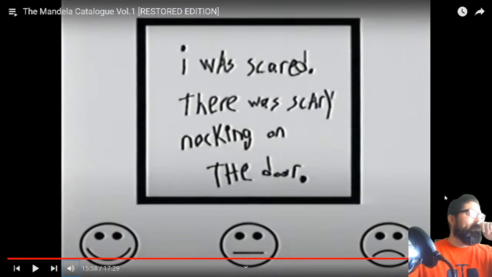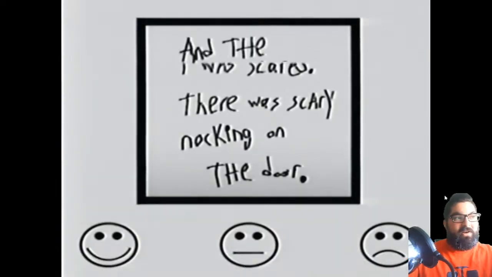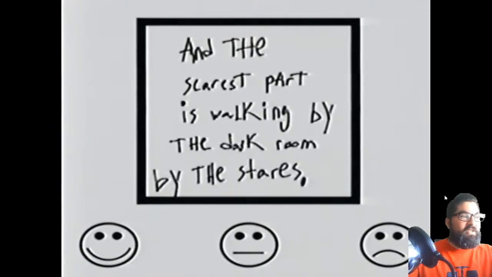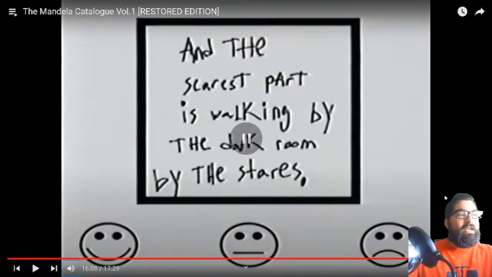So, yeah, I guess like the detail, I mean, he is a kid, so his writing kind of sucks. But he was scared. He went to his mom's room. Did he make it to the mom's room? Or did the scary knocking then say, yep, I'm going to go to my mom's room after he heard it in his room? I'm assuming, because then he's walking down the stairs, right? And the scariest part is walking by the dark room by the stairs. So I'm thinking he wants to go to his mom's room because he hears the knocking. He's making his way to his mother's room, walks down the stairs, passes by the dark room that's by the stairs.